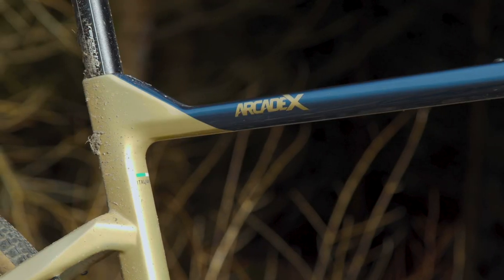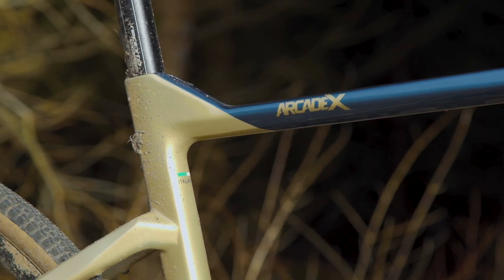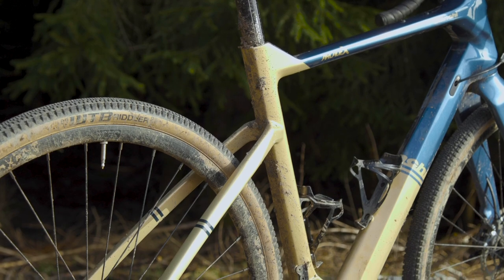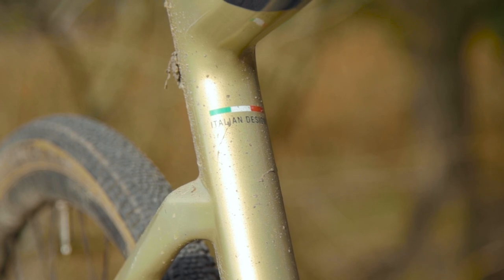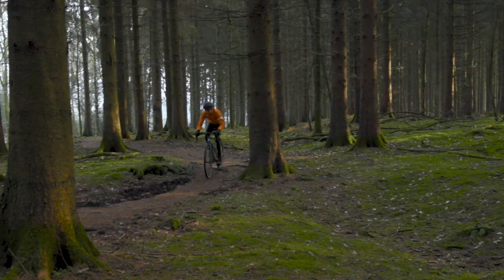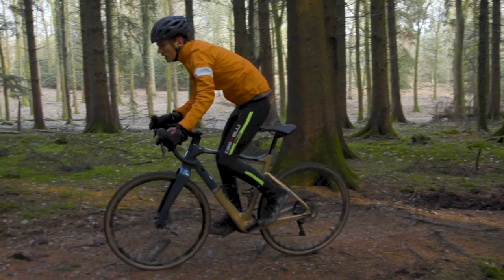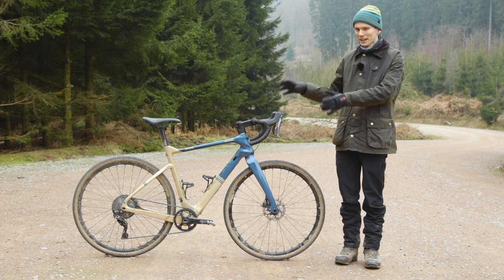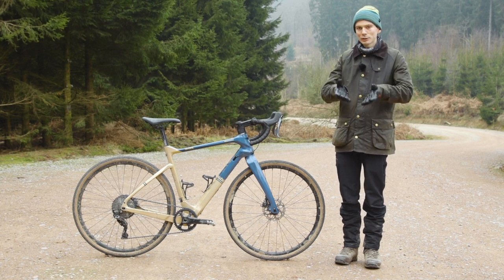Perhaps the most distinctive feature is that kink at the back of the top tube which really draws your eye. You've also got dropped seat stays which are now bike designers' favourite way to add rear end comfort while maintaining a very small rear triangle that's laterally stiff. The whole look of the bike is chunky and assertive, everything is boxy — there is practically a box at the bottom bracket. You might be looking at the bike thinking it's an e-bike because of this strange compartment where the seat tube and the down tube meet.